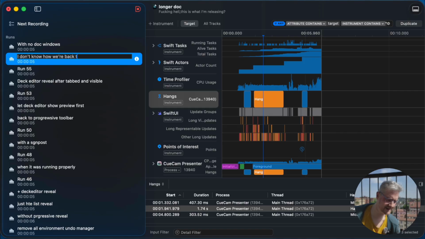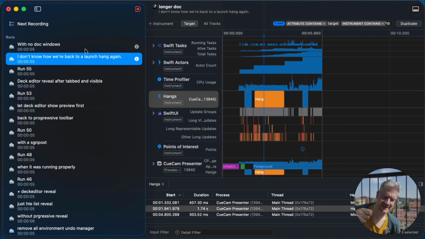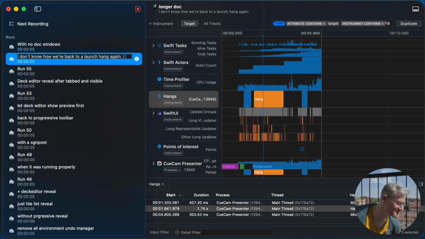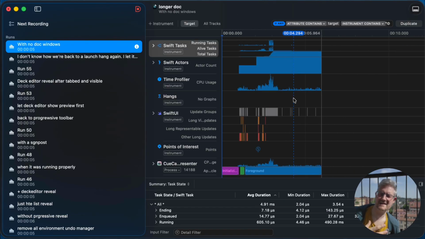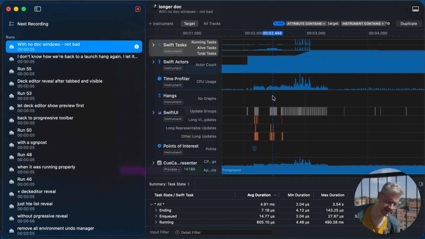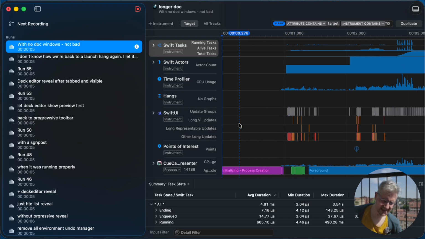I don't know how we're back to this launch hang, where it's just not responsive. It was like a second and a half sometimes on my M3 Max. But it's actually better now. Sometimes it's not so much making it faster, it's making it show that it's doing something without just going to the default spinner or getting overwhelmed and crashing. So this is what I've managed to do. And it is better. There are still these red bits, but you see where that green is at the bottom.